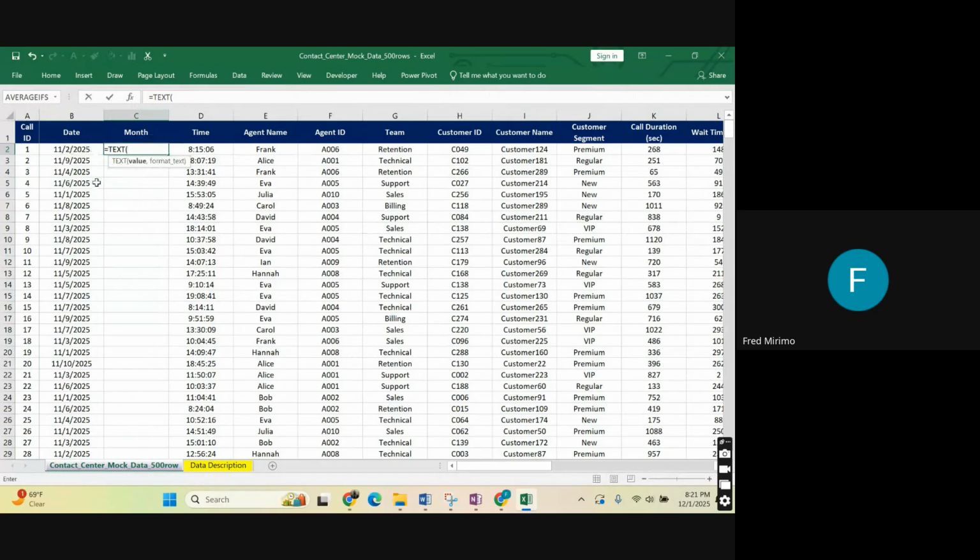So the syntax is this. The first part of the syntax is the value. One thing about Excel dates and times is that they are normally stored in the form of values. So the first argument is always the value, and the value here is B2.